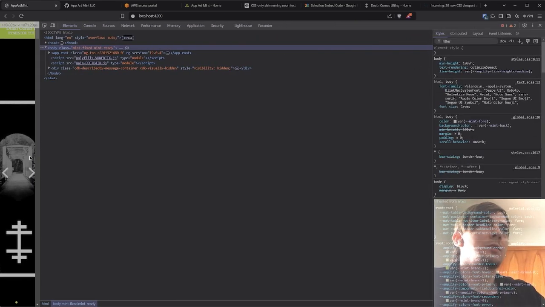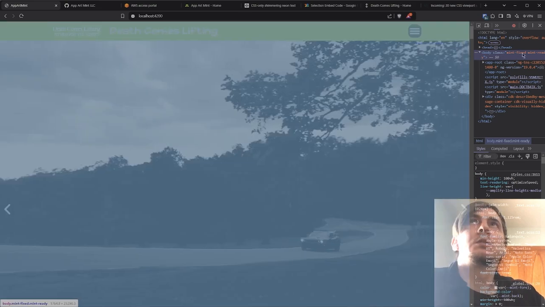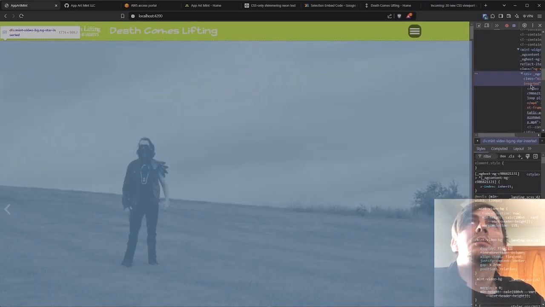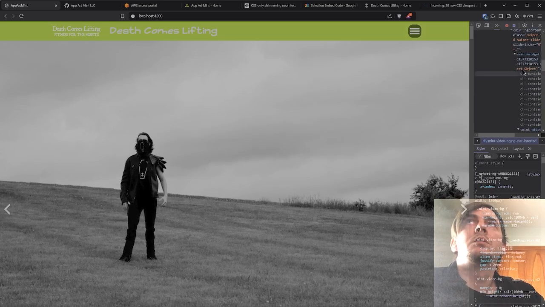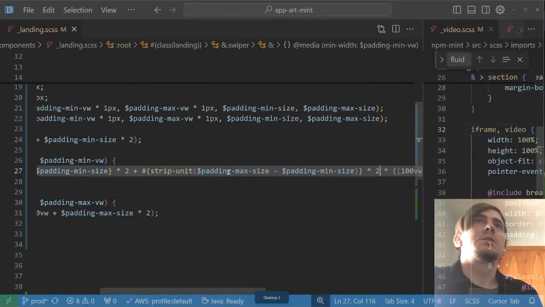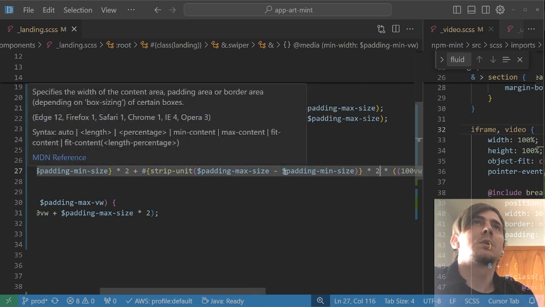Definitely something wrong with this one. Too wide. It's too wide.